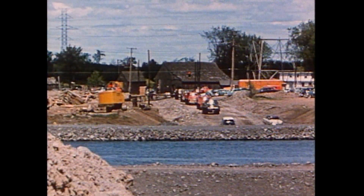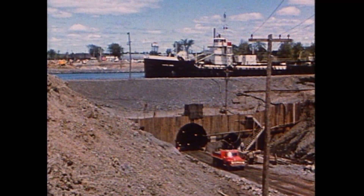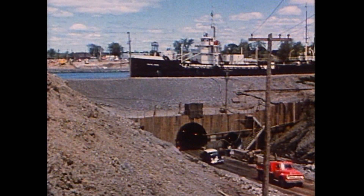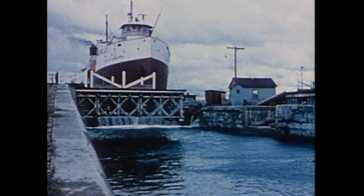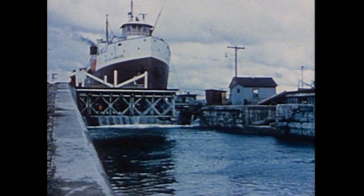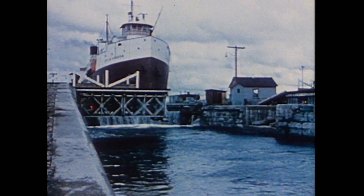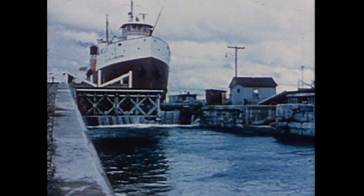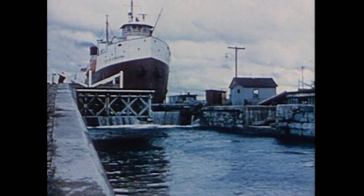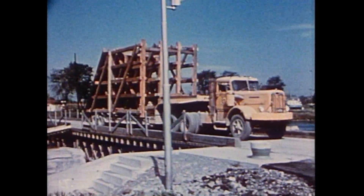The excavation was filled in and the canal banks restored. By the spring of 1955, lines of vehicles were passing through the large tunnel while lake freighters steamed past overhead. Some equipment, however, was far too large to pass through. A junior engineer suggested using a retractable Bailey bridge at the Cornwall Lock. Originally designed for military purposes in World War II, Bailey bridging has since been used extensively on civil engineering works.